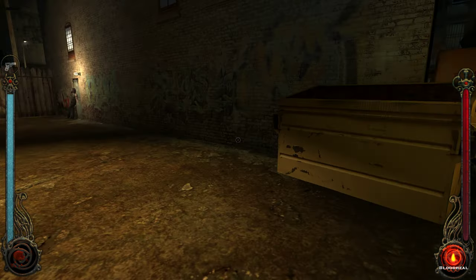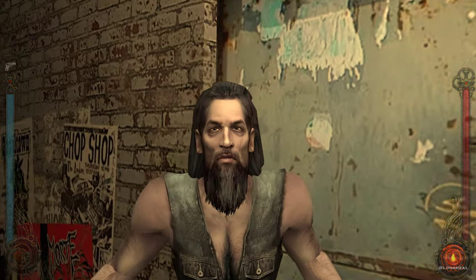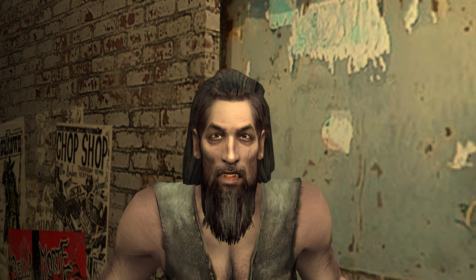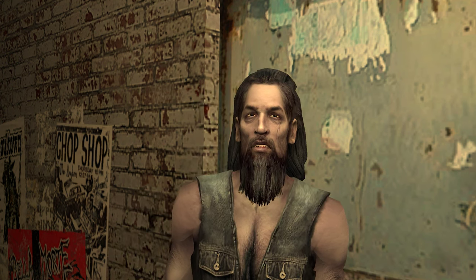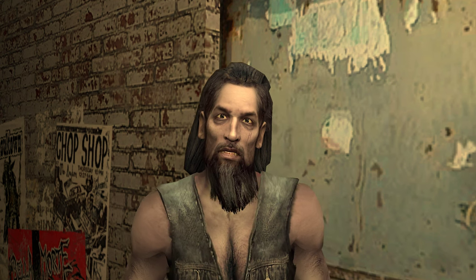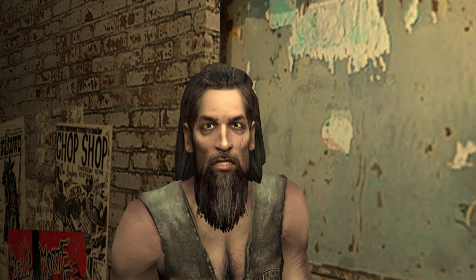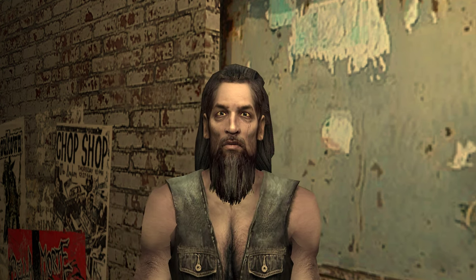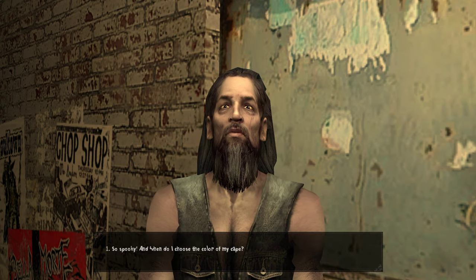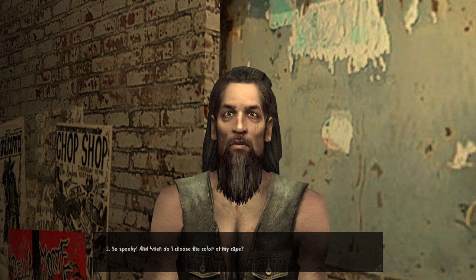Okay, I'm now at full strength. Hell yeah, you're feeling it. I can see it in your eyes. You're a born-again predator. Feeling that blood bubbling inside you, lifting you up. That's it, kid. That's what it's all about right there. So spooky. And when do I get to choose the color of my cape?